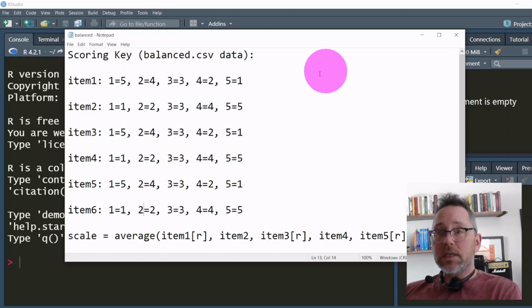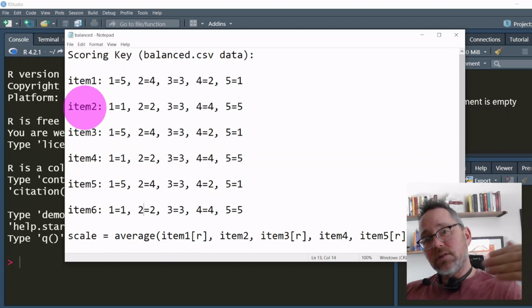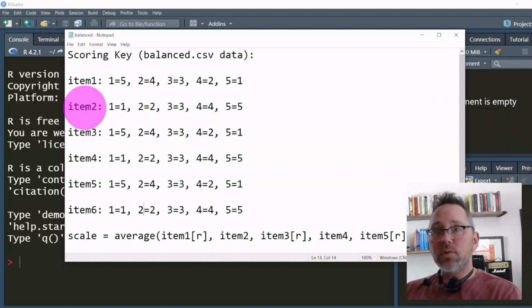Consulting our scoring key here, I see that there's 6 items. Unfortunately, there's no context with regard to the actual content of these items. If these items had stems associated with them, it would be easier for us to anticipate what the response scale is going to be. For example, if item 1 said, I love to be around people, and item 2 said, I hate people, you might get a sense that responses there might benefit from reflection, such that a high value is always associated with positivity or negativity towards people. We have to choose one of those.